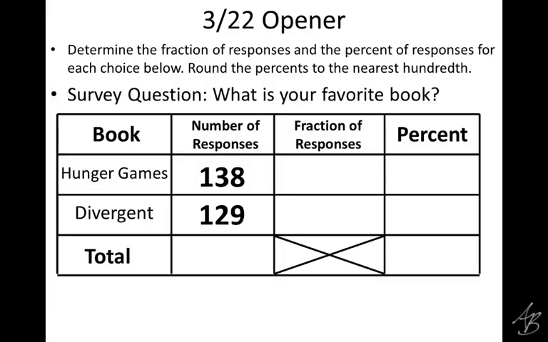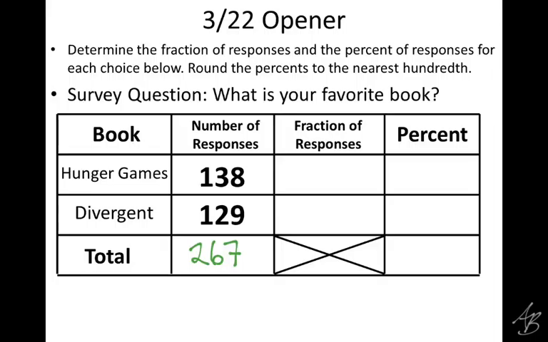We can't write fractions until we know what goes in the denominator of the fraction, and the number that's going to go in the denominator of the fraction is going to be what? Where's it going to come from? The total number of votes, right? So let's figure that out first. The total number of votes we're going to get just by adding these together. I will tell you that unlike the last one we did, there are no votes missing. Nobody cast votes for something that wasn't up here. So the total we're going to get just by adding these two together, which would be what?